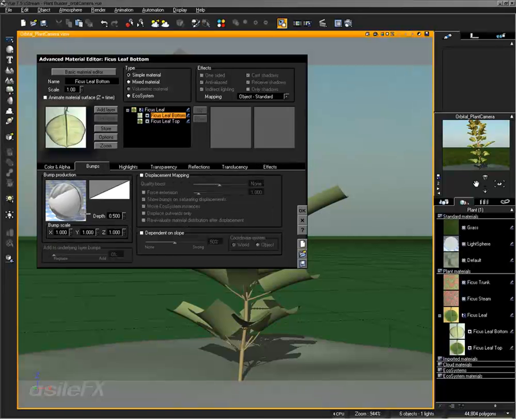And other than that, that's really the only change, besides a little bit of a bump depth difference, where the top of the leaf has a lower bump because it's hitting more light, and the bottom has what is really quite high considering the quality of the image used to create the bump. It is a very low res image, and it is also a GIF file, which is probably one of the worst formats to use for bump.